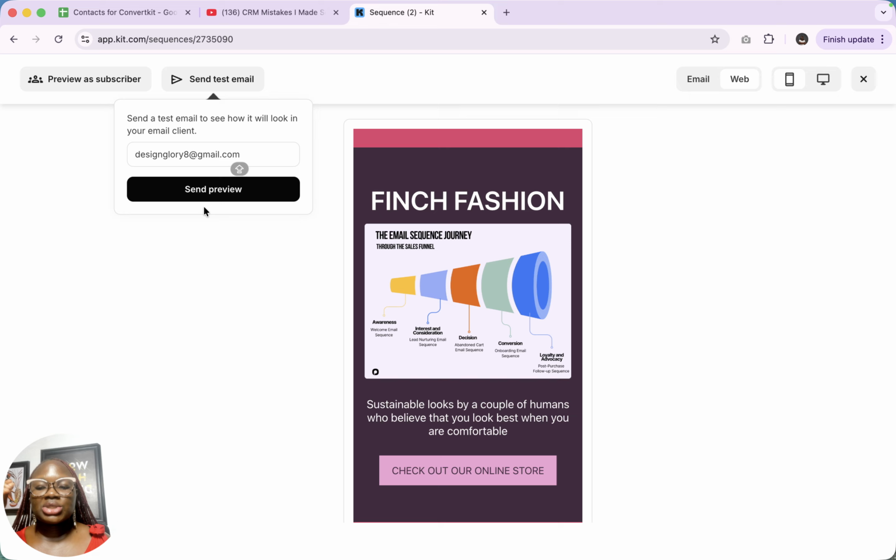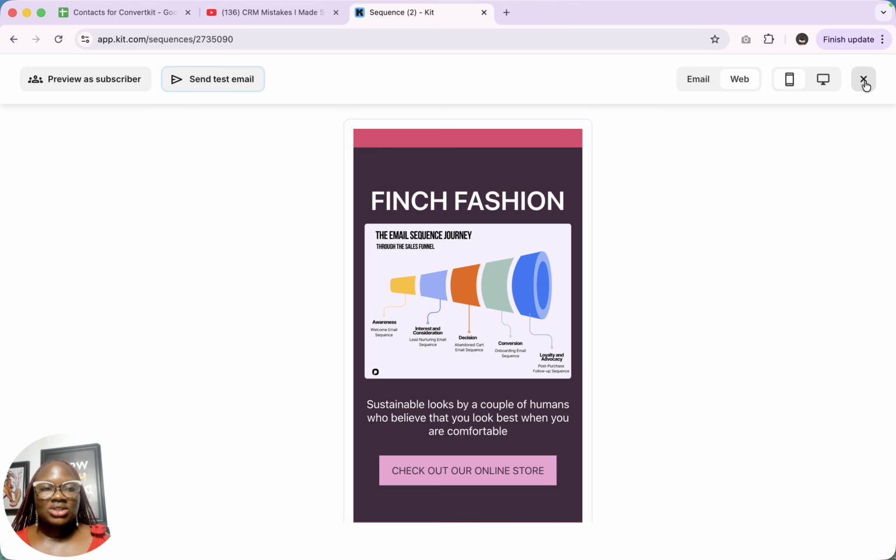It is better for you to send this as a preview to yourself, so that you can have an idea of how this email is going to look in your own inbox, so that you can see if you're making any mistake, and you can adjust it before you send it out to all of your subscribers. Because if you do not check for whatever mistake and you send it out, it has gone to your subscribers, and there is nothing you can do about that.